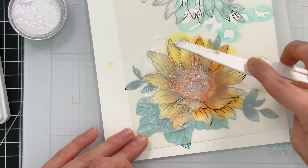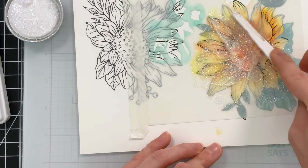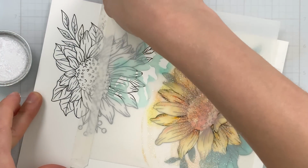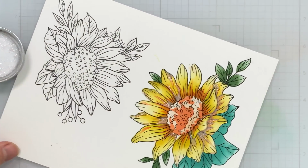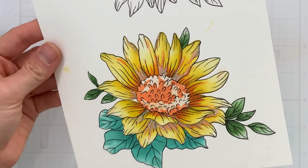It's one of my favorites, and I do have it linked below in the video description with all the other products that I'm using. But that's what I use to apply through the stencil. So here it is. You can see it looks a little milky right now, but when this dries, it'll be clear, and we're going to see that really pretty orange sparkle coming through.